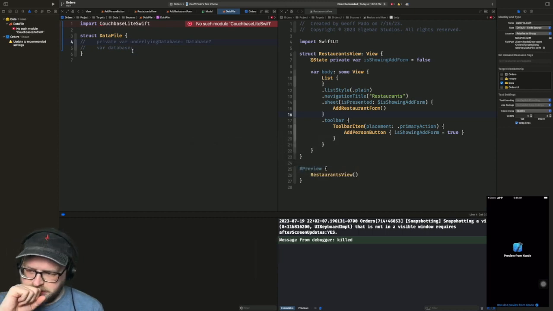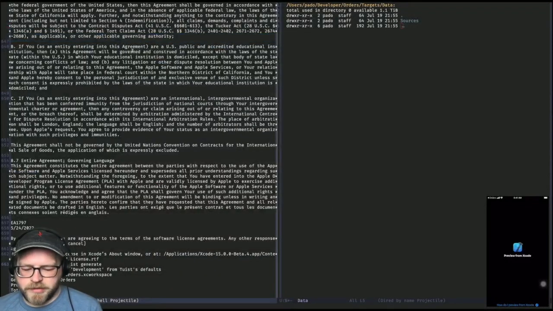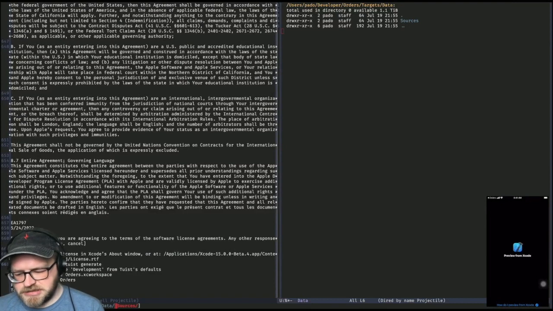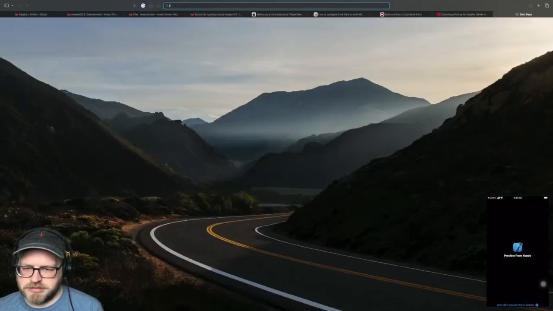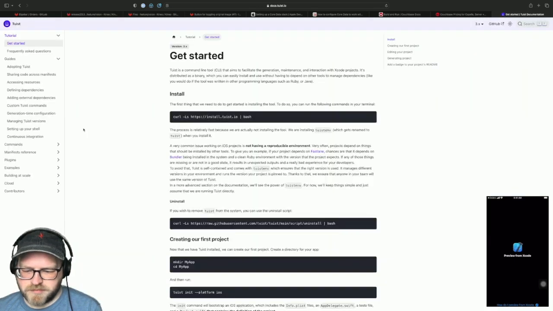Is it because we didn't do this in Toast? We're going to learn about how to do Toast dependencies, kids. Orders, Toast, dependencies. Gonna do this quick.